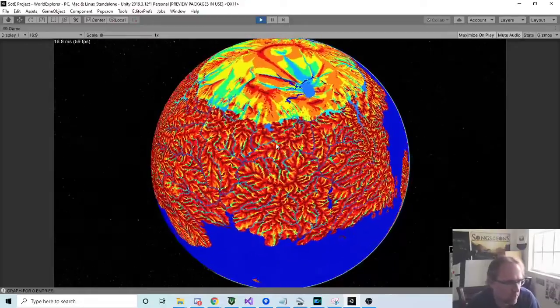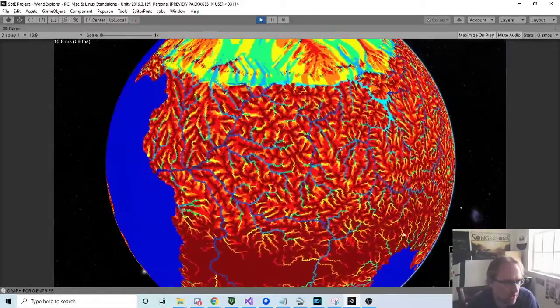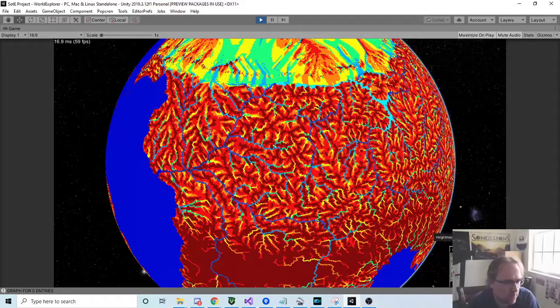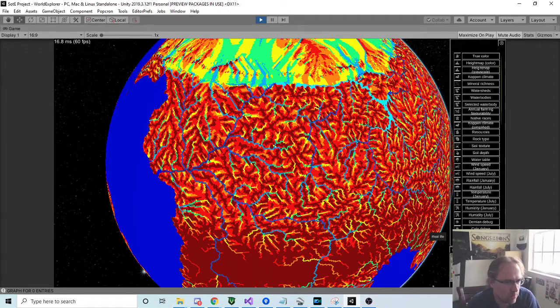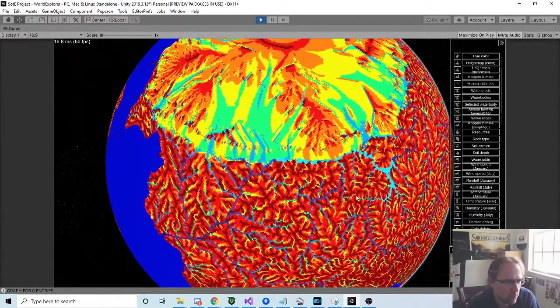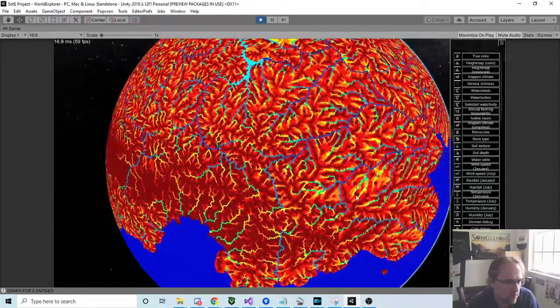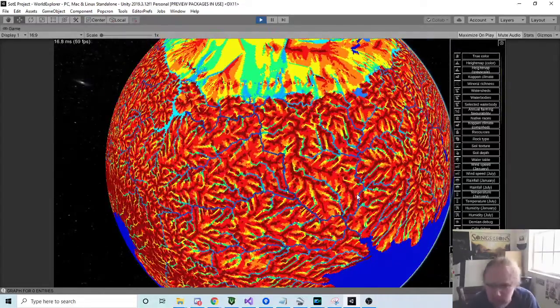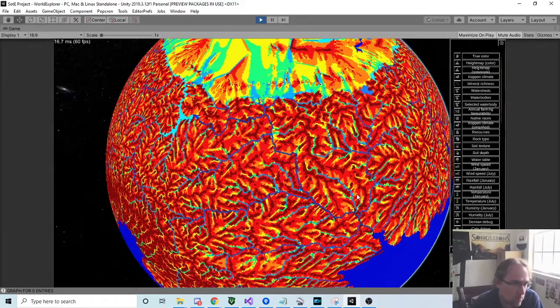So I guess at this point it's a matter of figuring out the whole evaporation and permeation of the soil thing. I would do it this way.